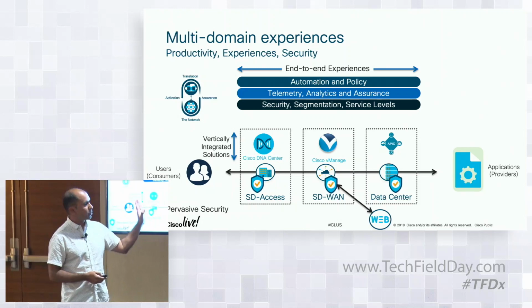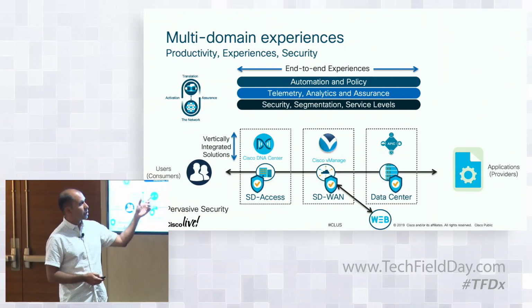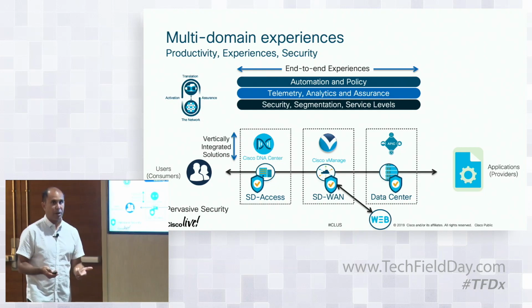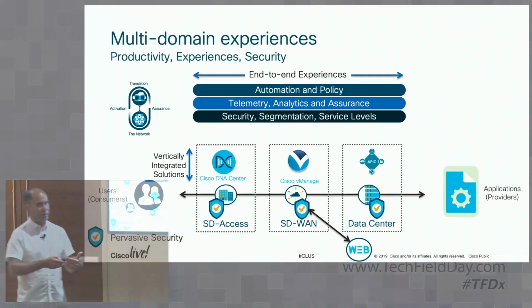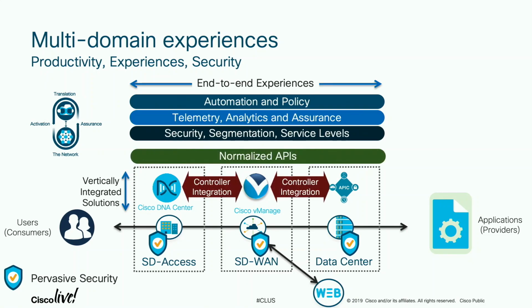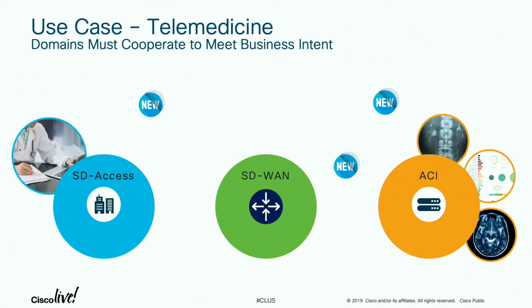You must have seen a lot of the announcements on artificial intelligence, which you will hear in the next session. Those are already giving you insights that are cross-domain insights. Right? So that's part of why I'm not talking about it in this half hour, but you'll hear about it in the next half hour. And that's just one instance of it. Now, for us to achieve the collaboration between the domains, we're leveraging normalized APIs in each domain. So a lot of it is interaction at the API level. And you'll see the pairwise integration of the controllers that we're doing in this initial phase.